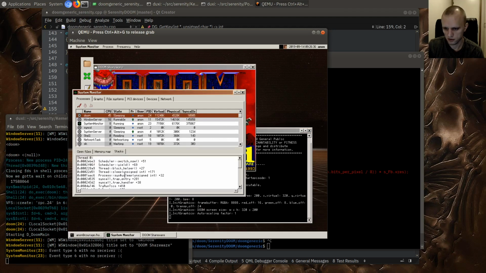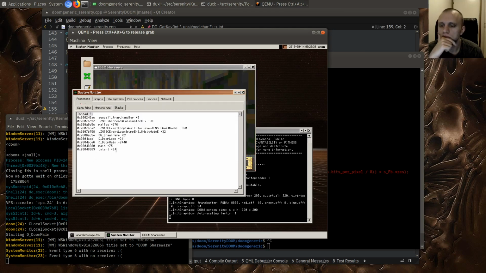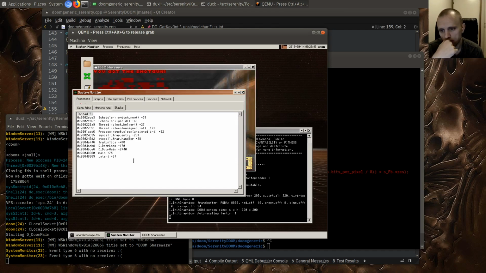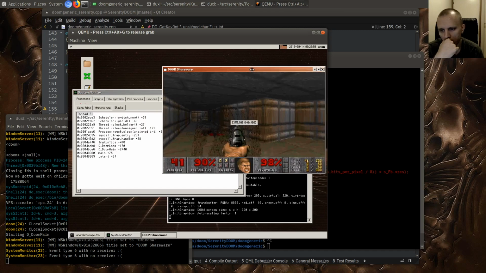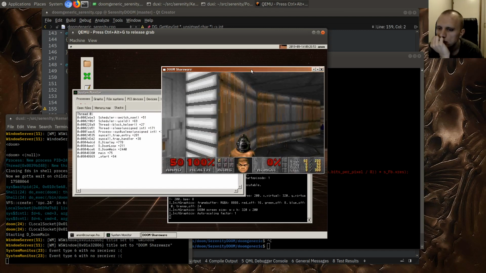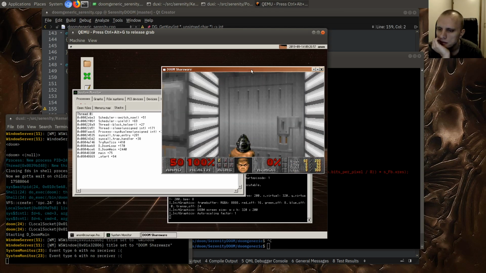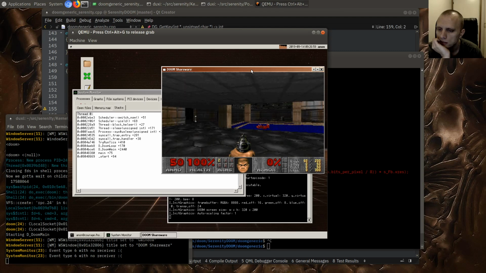Just draw a frame. Sleep, a lot of sleep. I feel like mostly it's sleeping. What if I just start spinning? Still, we're mostly catching it in sleep. Though we're in the some render function.